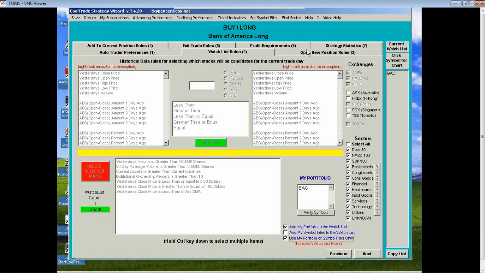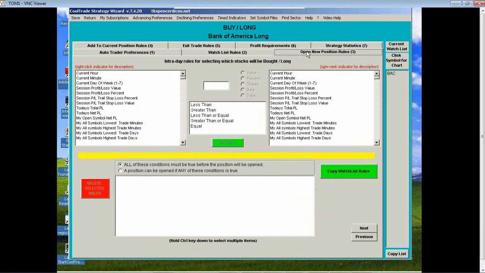Okay, so what I'm going to do now is click over to the next tab. And remember, you're going to select a strategy to simulate to start, and they're already created. So you can start simulating right away to get familiar with the trader and how it works. And if you want to modify a strategy or change anything, you can just call technical support. It's real easy, and they'll just show you how to do it. Once you see how to do it once, you won't need to again, but you're more than welcome to call again if you'd like.